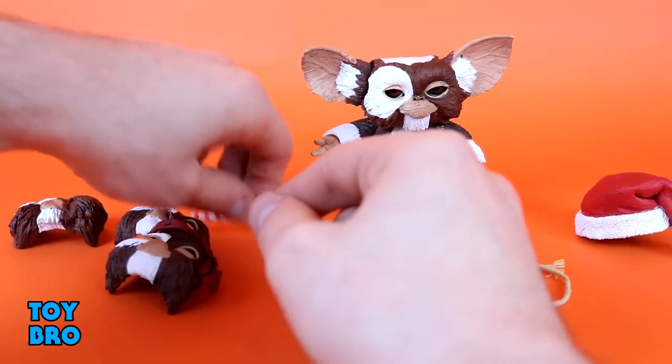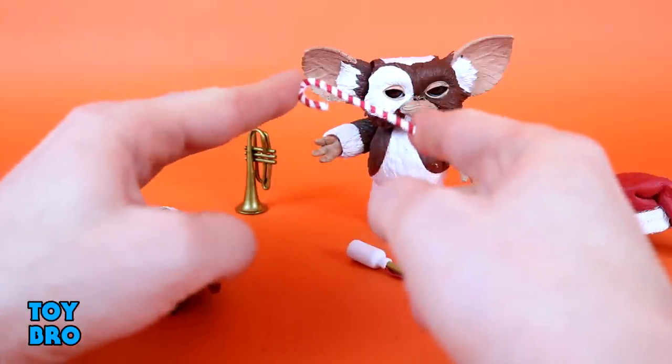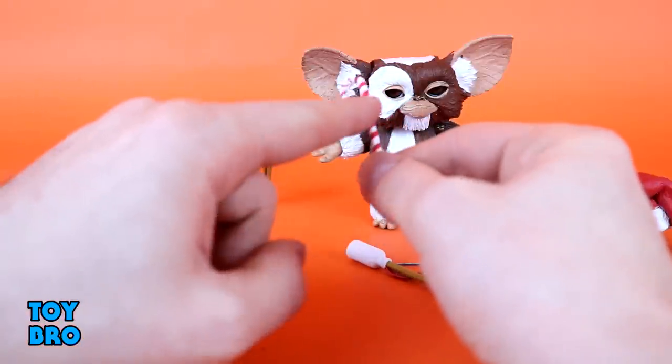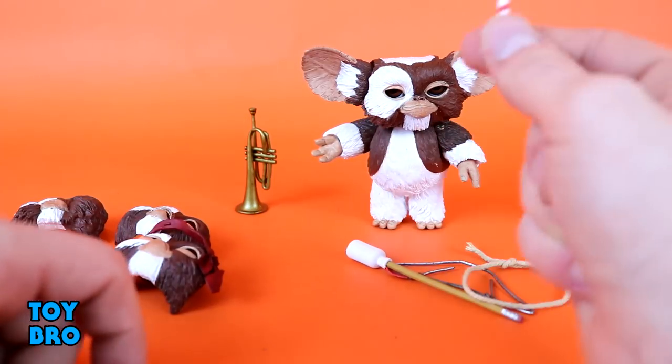And then we got the candy cane. So again, he can kind of hold this because it's got the hook. So it's just a candy cane. Surprisingly enough, the paint apps are a little smudged on this one for something pretty simple. This one has the mist on it, but it's just a candy cane.